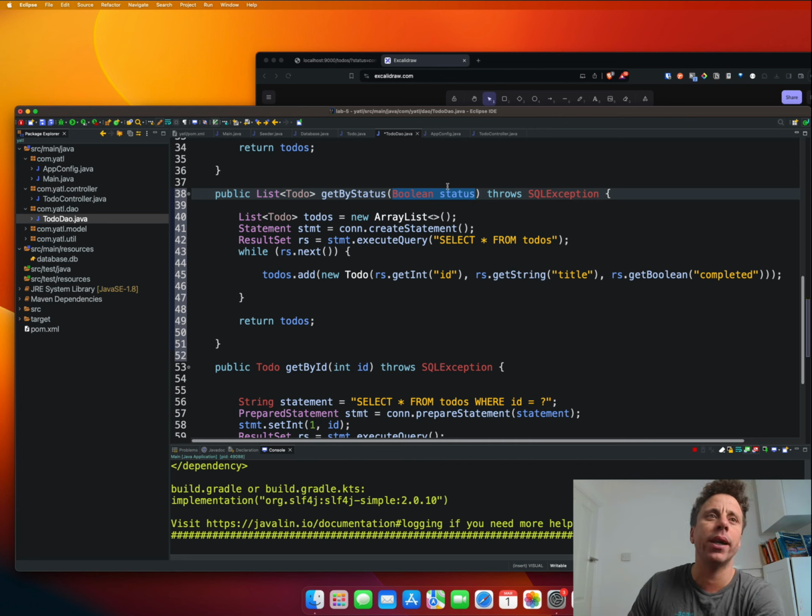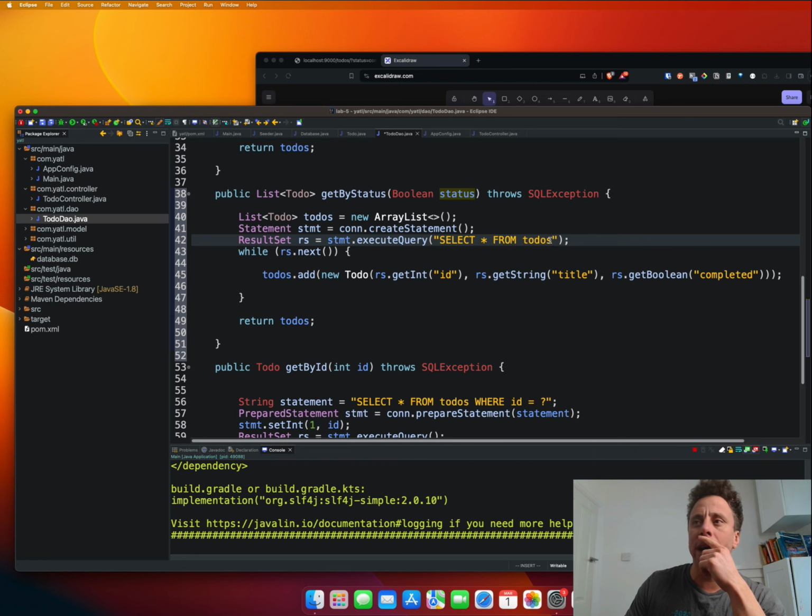I was thinking I do, but it can only take in true or false, so I don't need to prepare a statement in this case. So select star from to-dos, and we're just going to add on to this where completed equals plus status. And I think the rest is pretty much the same.